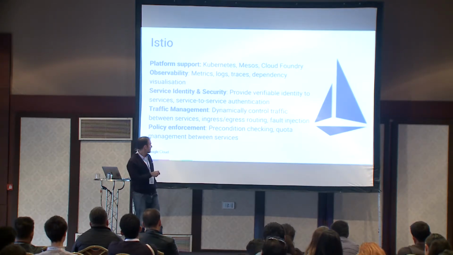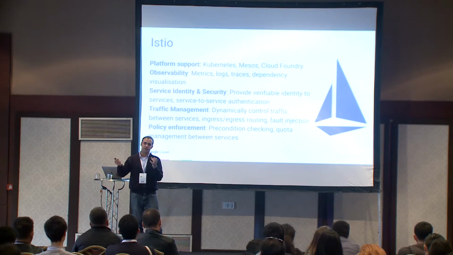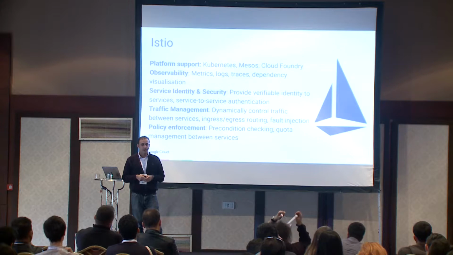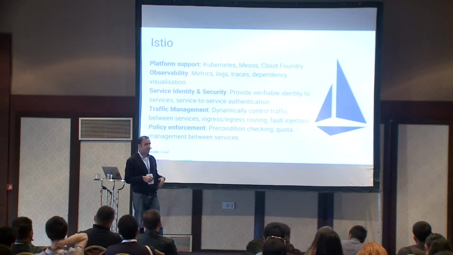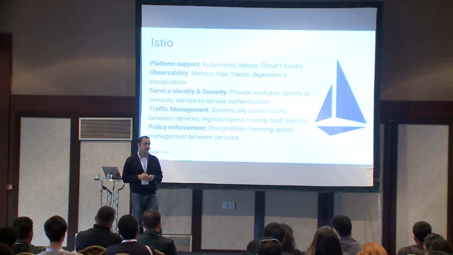And then for me, the favorite thing is traffic management. So in Istio, you can set rules about which microservice can call what microservice, and Istio enforces that for you. So you don't have to do that yourself. And the final point is the enforcement. So you just set the rules, but Istio is the one that's managing that for you. So you don't have to manage it yourself.